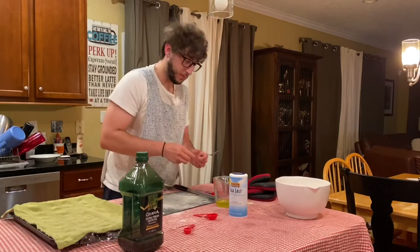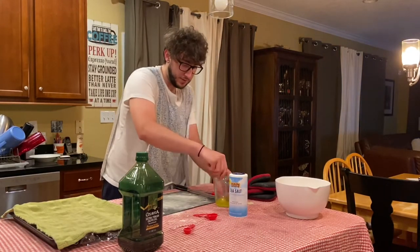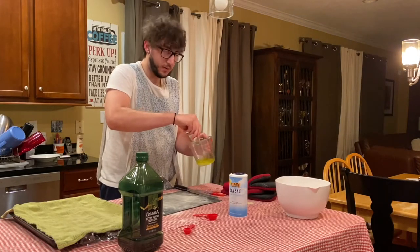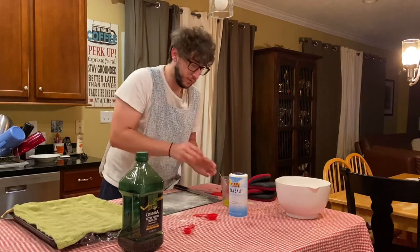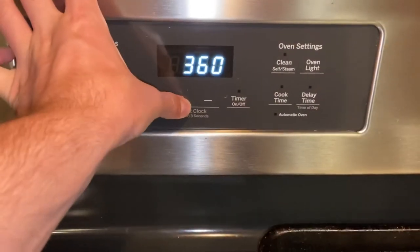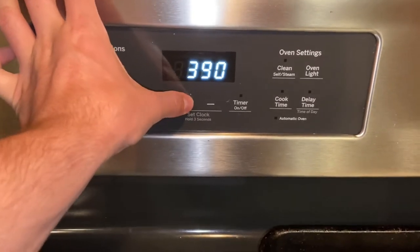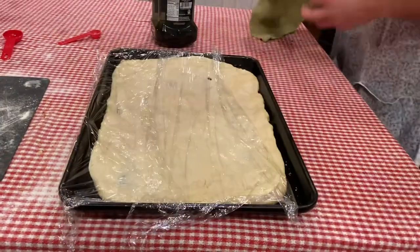We're going to put a hefty amount of sea salt or kosher salt into that mix. We're just going to stir it up with either your fork or your spoon still that you used at the beginning. Just really mix it up nice and good. Honestly, I think I used too much salt for this batch, but it's okay, no biggie. While you got this going on, waiting for the proofing, you might as well preheat the oven to 400 degrees, which is what we're gonna be cooking at.